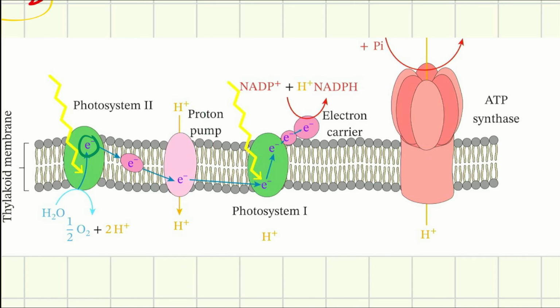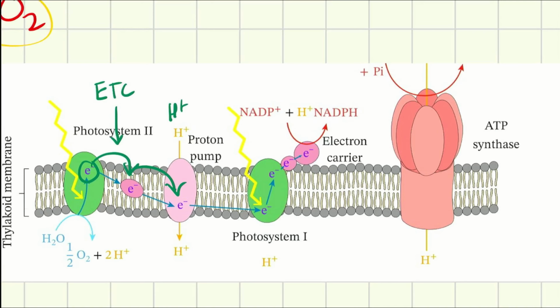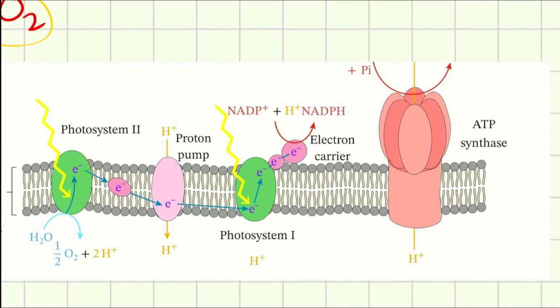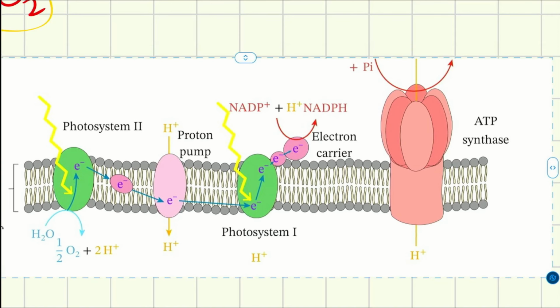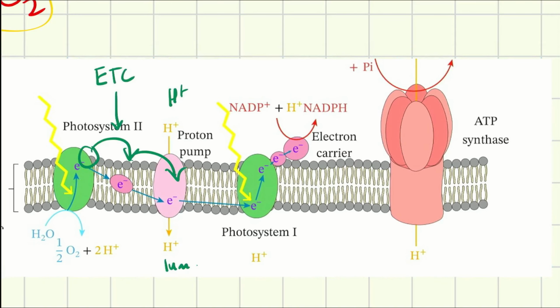As we see in this diagram, our hydrogen ions are being facilitated and aided by this electron transferring, right? So this is going to be called the electron transport chain. I'm going to abbreviate it as ETC. Once we are moving these electrons from one energy state to another, one molecule to another, from a high energy state to a low energy state, that energy is used to create this proton gradient within the lumen. So pretend this is the lumen. So this is going to be the lumen, and this is going to be the stroma.